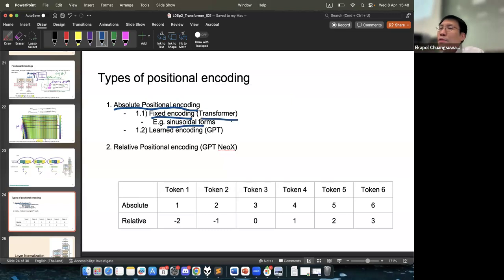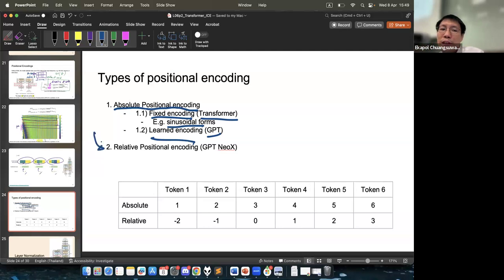This is the original transformer. It can be learned. That is, why not use gradient descent to learn what the numbers should be? This is what was done in GPT, which is ChatGPT pretty much. The early form of ChatGPT used this. Nowadays they don't use this anymore.